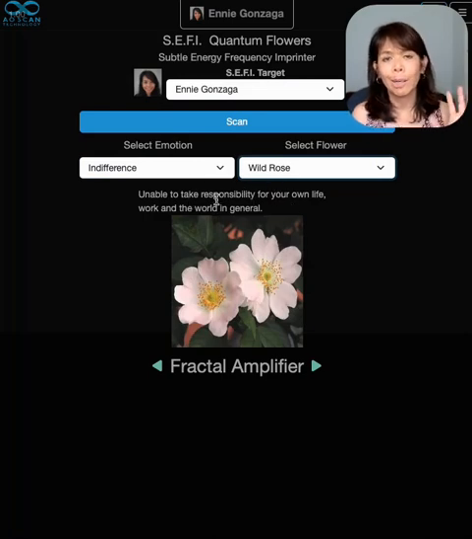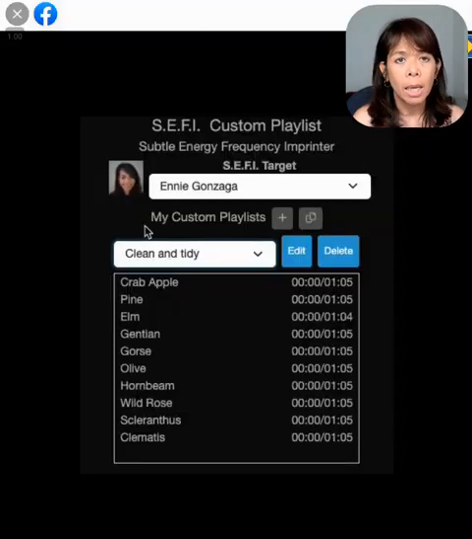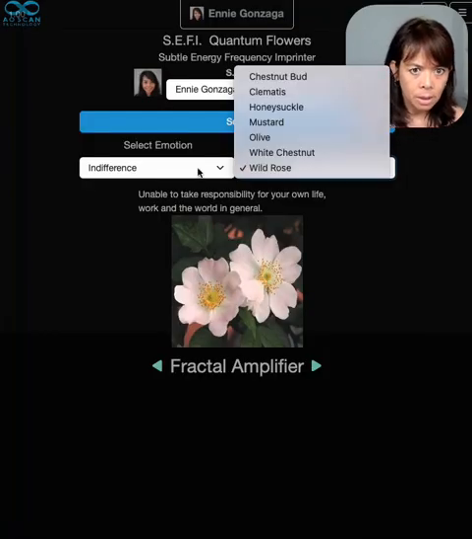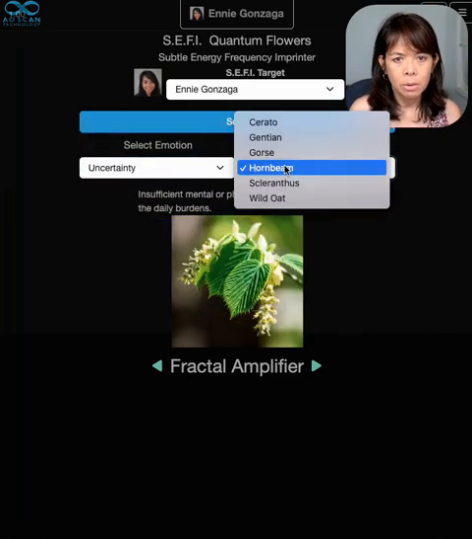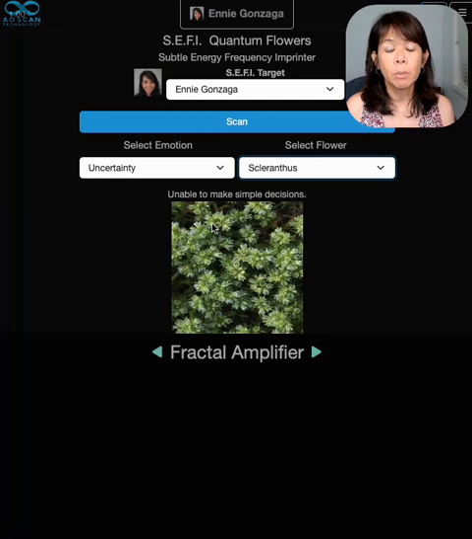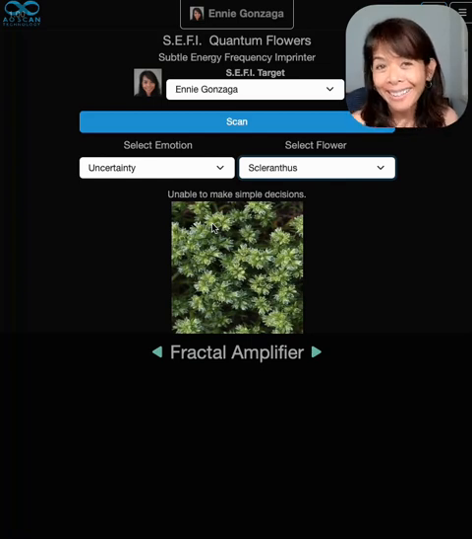It's like, I don't want to do it, right? To me, I think this is more kind of like procrastination, like you don't want to have to work on that. And scleranthus, I believe, it's also uncertainty. Yeah, unable to make simple decisions. To me, I think this is probably the main reason, right? It's hard to let go because we can't decide if we're going to keep it. We have these thoughts of, I'm going to need it someday, right? Ask me how I know this.